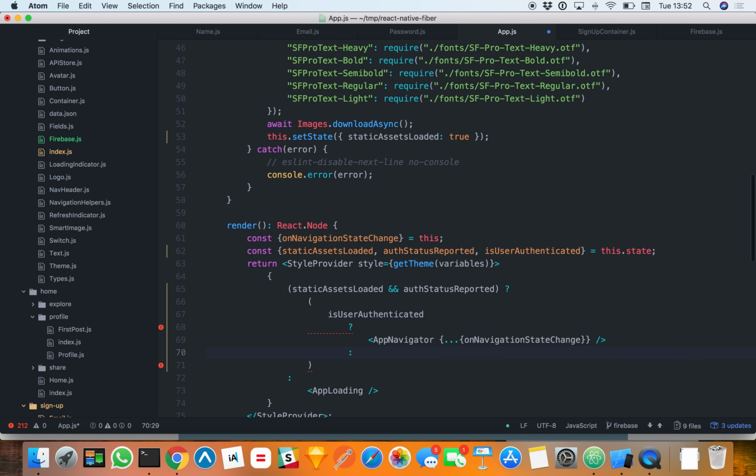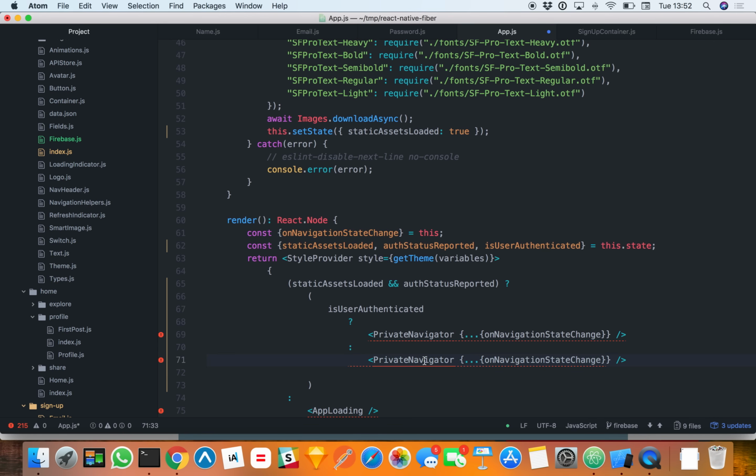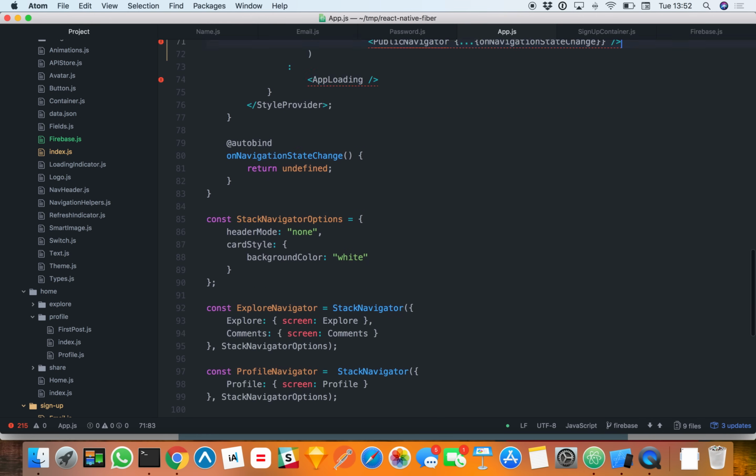So now I need to split my navigator. I'm going to create, if the user is authenticated, a private navigator, and if not, I go to the public navigator. All right.